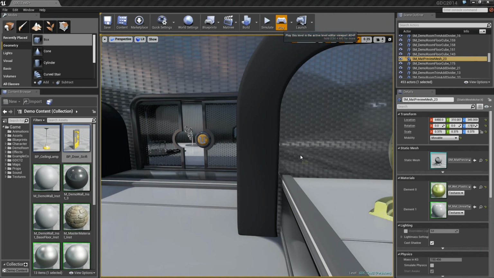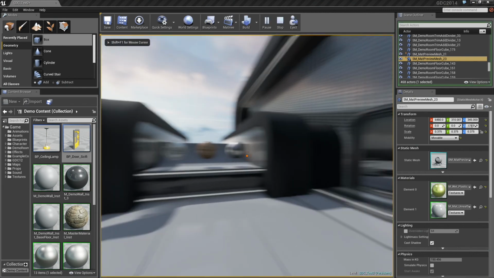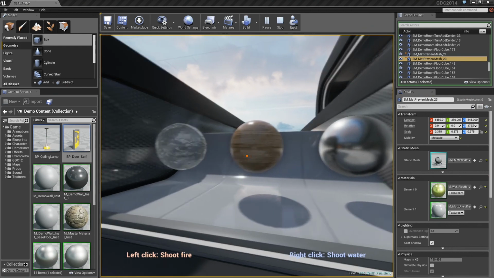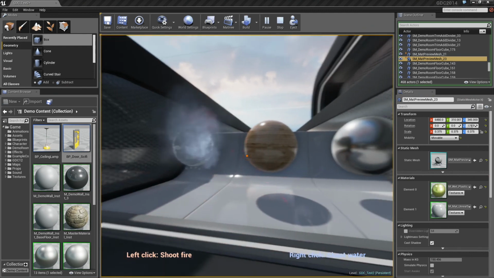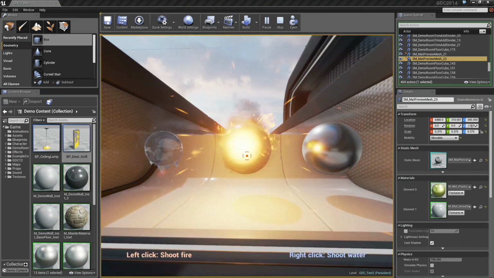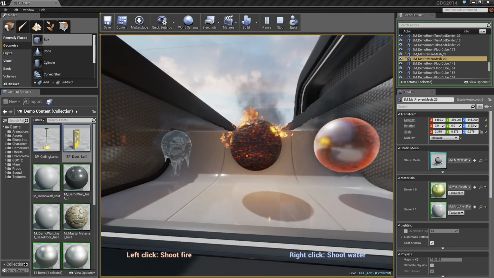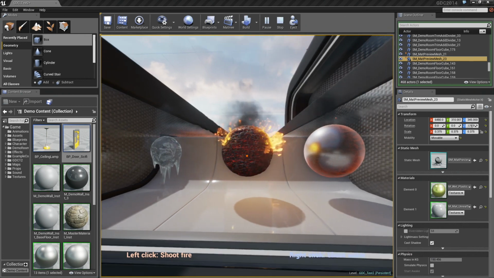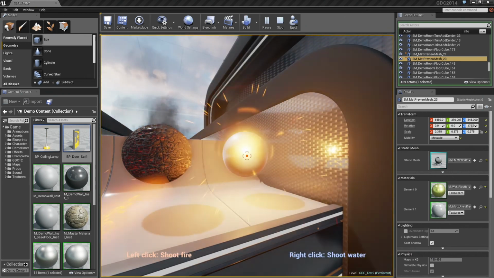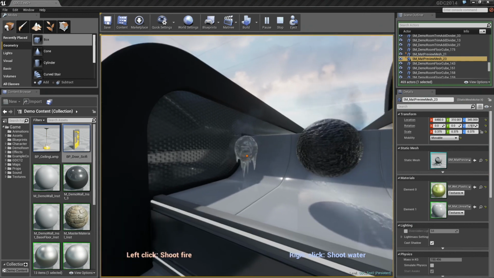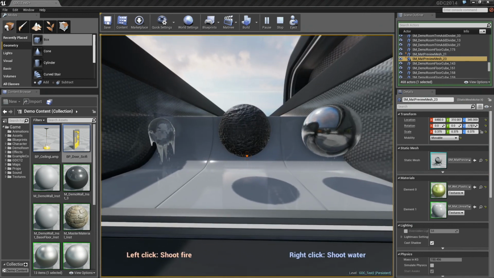Now, materials can also respond to in-game events. So here I have 3 materials, being ice, wood, and metal, and I can throw fire at each one, and they will each respond accordingly in their own way. So you see the ice melts, of course the wood starts to burn, and the metal gets cherry hot. Then I can splash them with water and get an entirely different response that blends in perfectly.